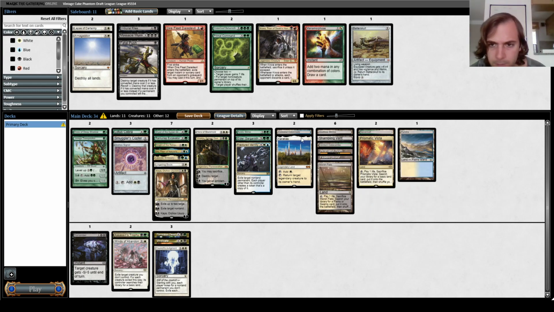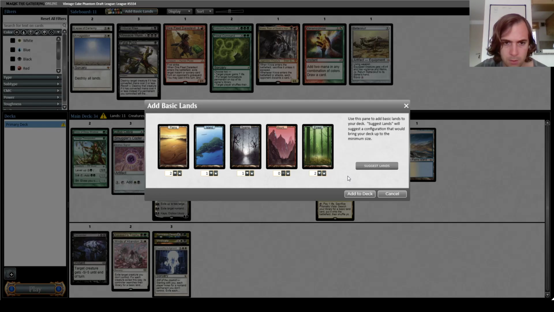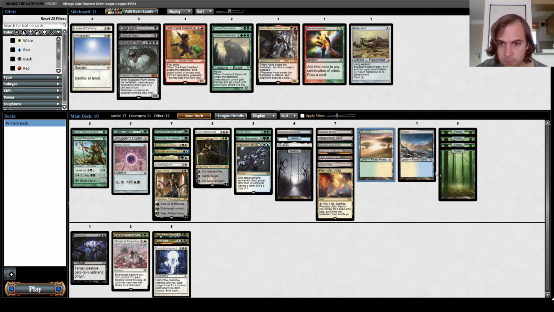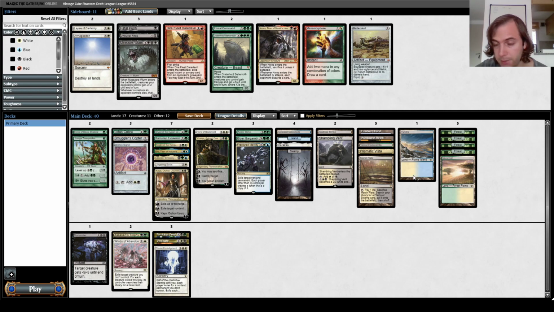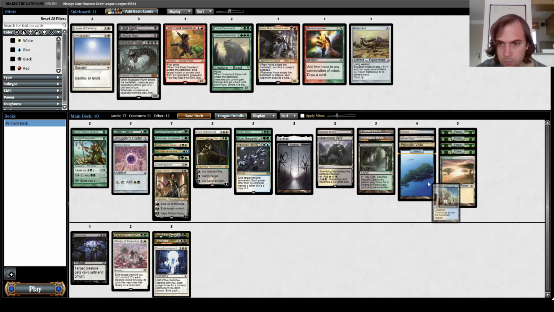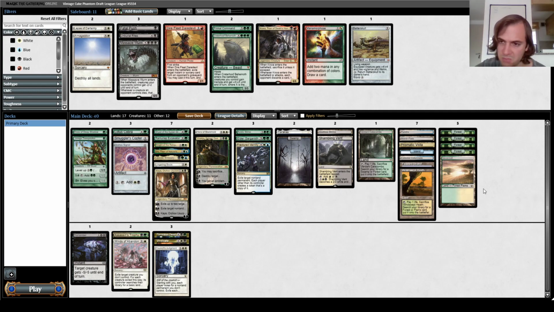So we have 6, 7 sources. So we are going to add like this. Yeah, something like this. So we have 4, 5. Yeah, so we have 10 sources of green. We have blue, 1, 2, 3, 4, 5, 6, 7, this one isn't. 7 sources of blue, which is great for just a couple of cards. For black, we have all of these.